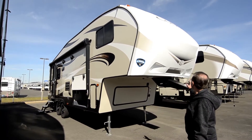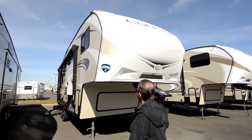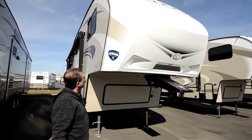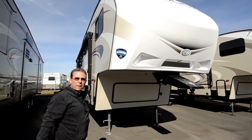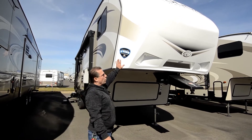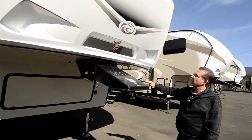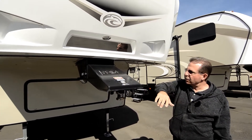Today I get to show you this new Cougar — it's a 246 model and it is a half-ton towable. It's one of the smallest of the Cougar fifth wheels. The Cougar has a fiberglass front cap on it. This helps move the seal area around to the back so going down the highway you have less chance of leakage. They cut the corners on these so that it can turn tighter in a half-ton short bed truck. Cougar did go to a three-year structural warranty recently. The hitch is extended, again for short bed trucks.